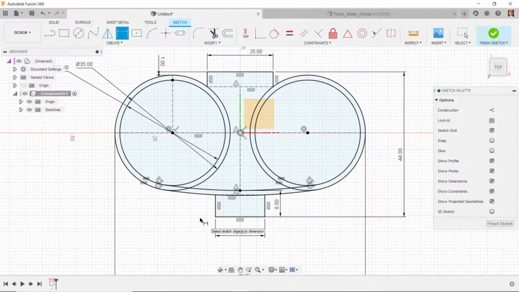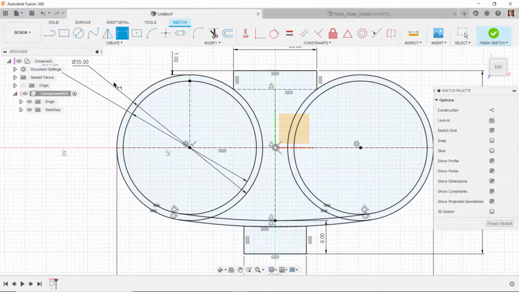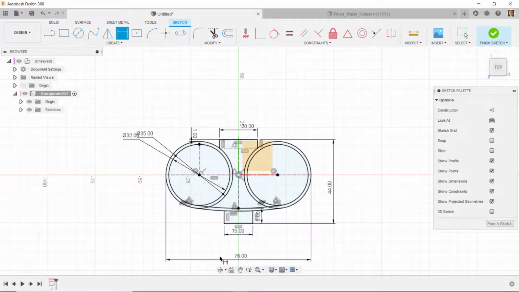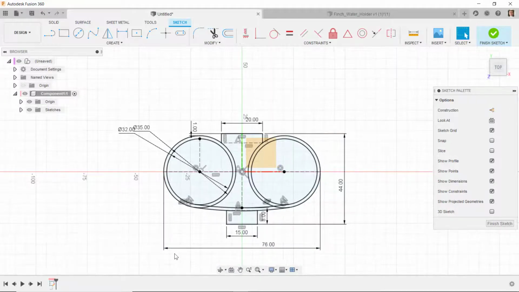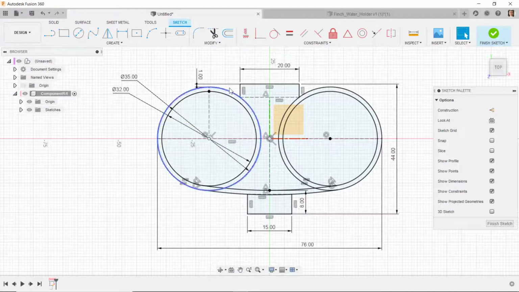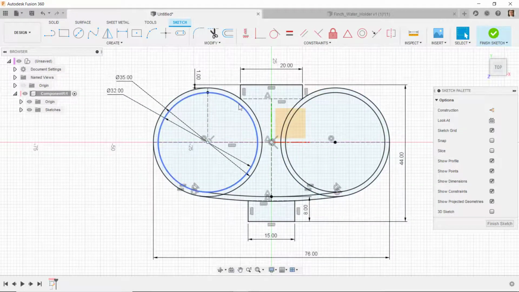So notice now that everything turns black. It's all fully constrained. So as I go along, I strive to fully constrain all of my dimensions so that I don't end up with a big mess that when I start adding dimensions it becomes all convoluted. Now, I don't need to trim off this geometry, but I could trim it if I like. Let's create a little bit more geometry and then I'll trim this up.